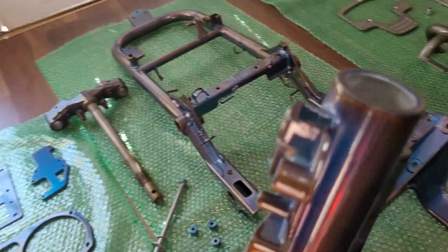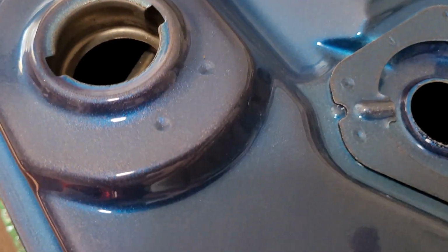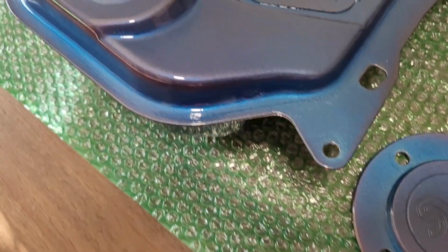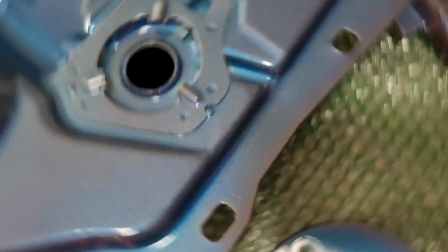And this is the up frame, and the gas tank. Look at that. You get a lot of that maroon around the edges. But they did have to weld a hole up in the gas tank. It was covered by JB Weld, and they did a decent job at that. And the center cap. Oh, yeah.